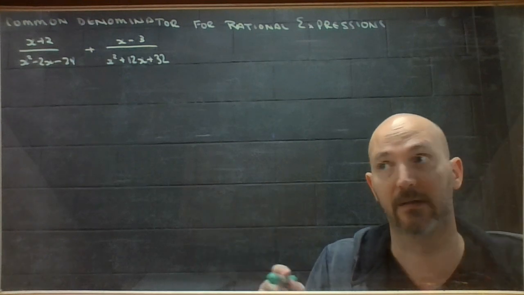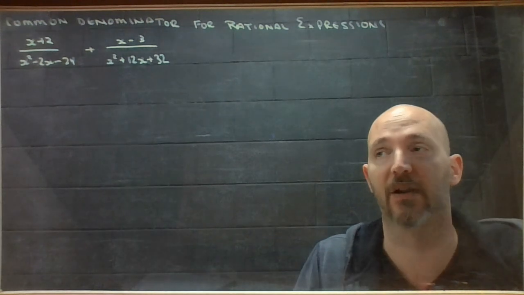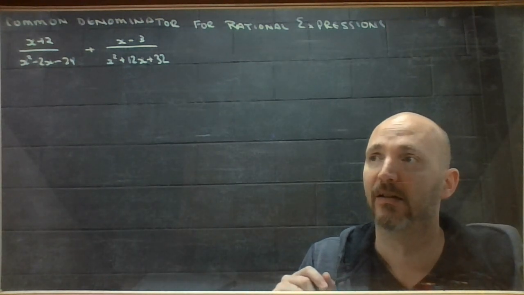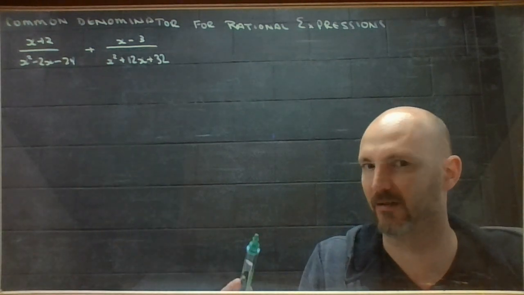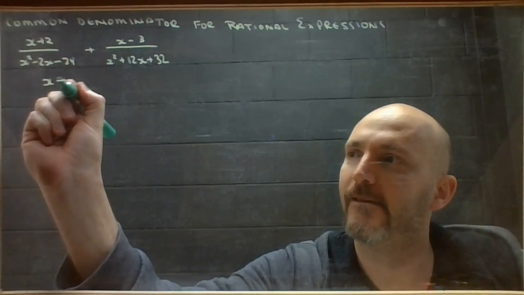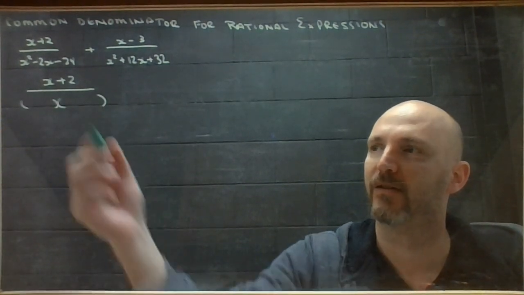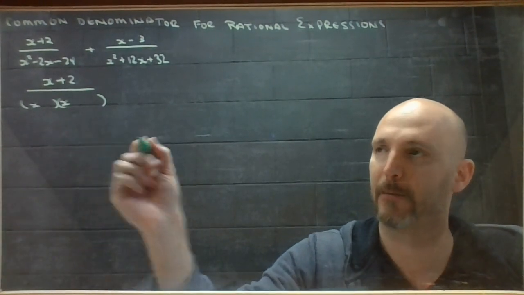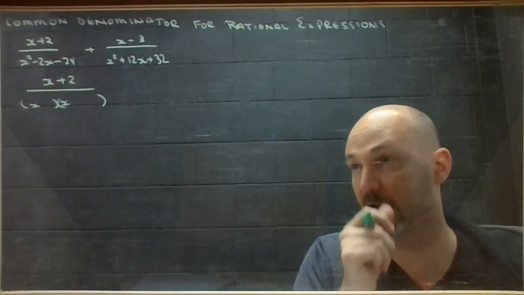Got another set of fractions here with trinomial in the denominator, which is highly suspicious. So before I try and common denominator them, I'm going to see if these factor. Who knows, maybe they don't. So I need two brackets. I need an x and an x. Now I'm going to need two numbers that multiply to negative 24 and add to 2.